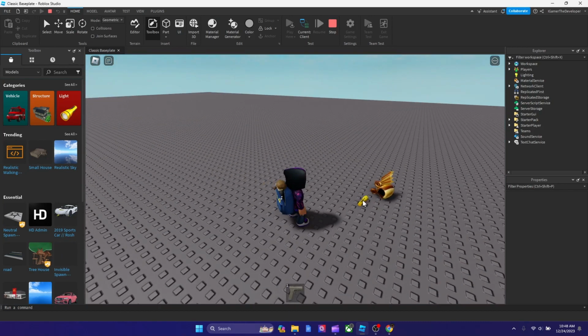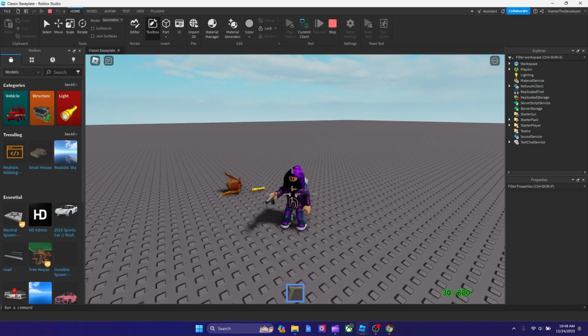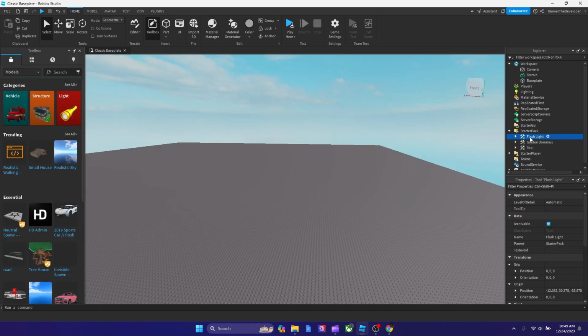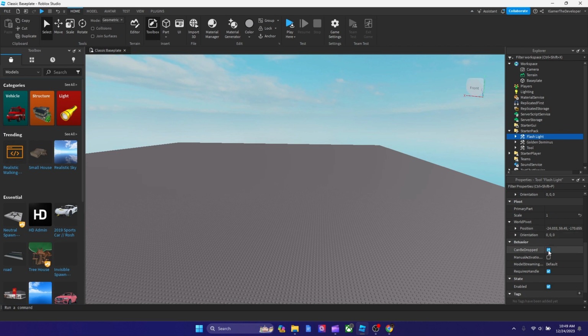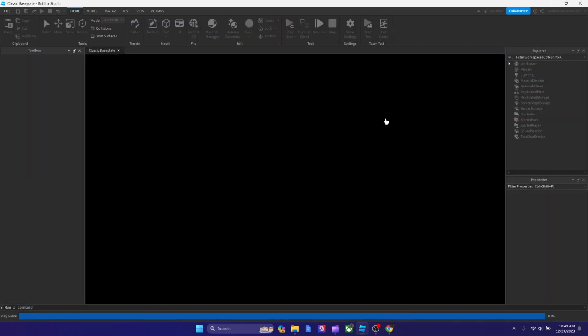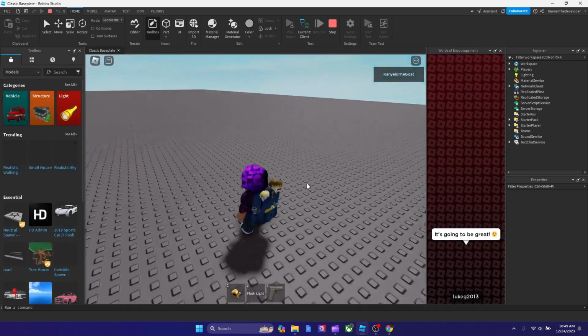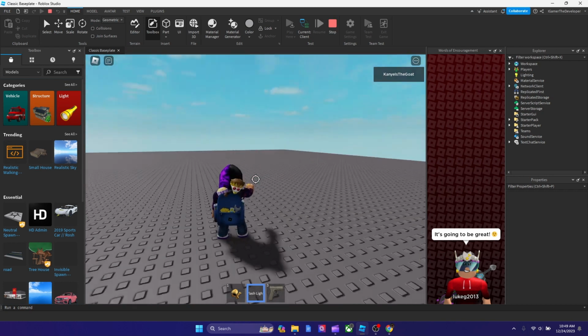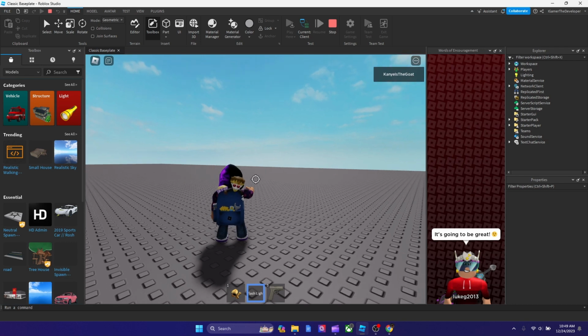You see, I dropped the flashlight now, but for the gun, if I try to drop it, it doesn't work, and you might be wondering why. Well, most likely it's because the CanBeDropped feature is off. So let's say I don't want to drop the flashlight, right? Because it's actually essential. Then you just select the flashlight in starter pack, and then scroll down till you see CanBeDropped, and then remove that check. Play here now. And now you see, if we try to drop the flashlight, it unfortunately won't let me. You can hear me clicking that keyboard, and it is definitely not doing anything.